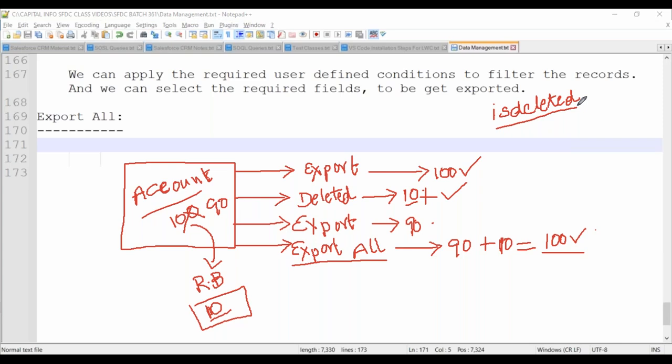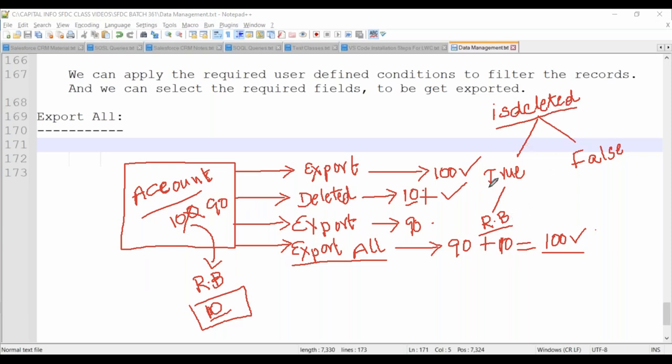Now, this field will be having two values: either true or false. Is deleted equals true means what? It's a recycle bin record. That means the record is a deleted record, which is coming from recycle bin.